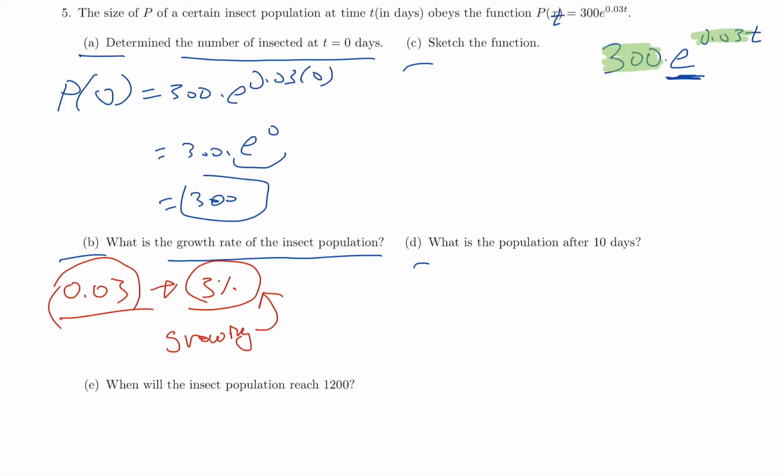So sketch the function. On the homework there's a multiple choice where it will ask you to choose the correct graph of the function. One important thing is the initial value is 300. So when t is 0, we have 300 here, so we start from here. And it is exponential growth. It is always a smooth curve, but it might look like a straight line. If you look closely, it will be a curve, and it's increasing. So something like this is a sketch.